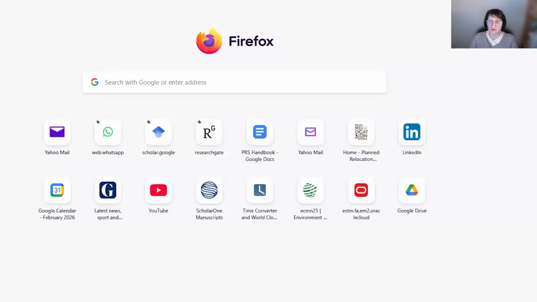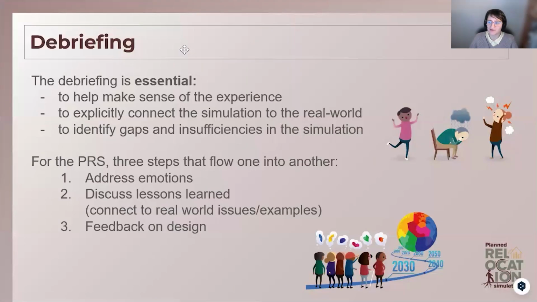What's important to note is also that it might be very difficult for you to go from the simulation to the debriefing, because depending on the participants, they may not want to start a discussion; rather they would like to play more and more, and it might feel like quite an abrupt end for them. So it's also good to let them know beforehand that we will be going into debriefing soon, or maybe frame it as, okay, it's time for the new generation to take over soon, so that they don't feel like the switch to the debriefing is too difficult.